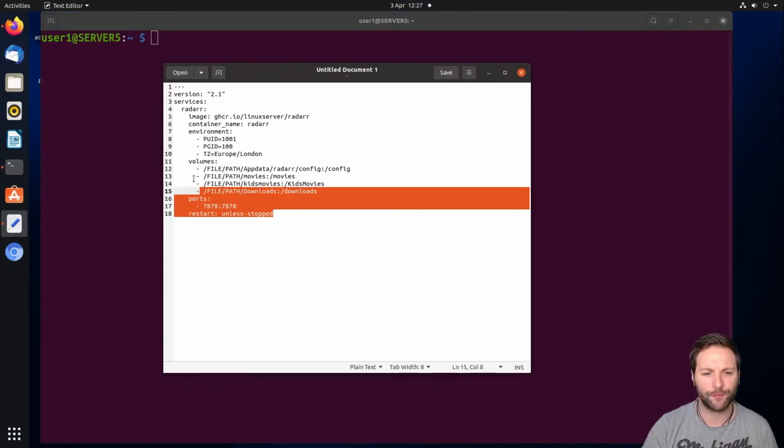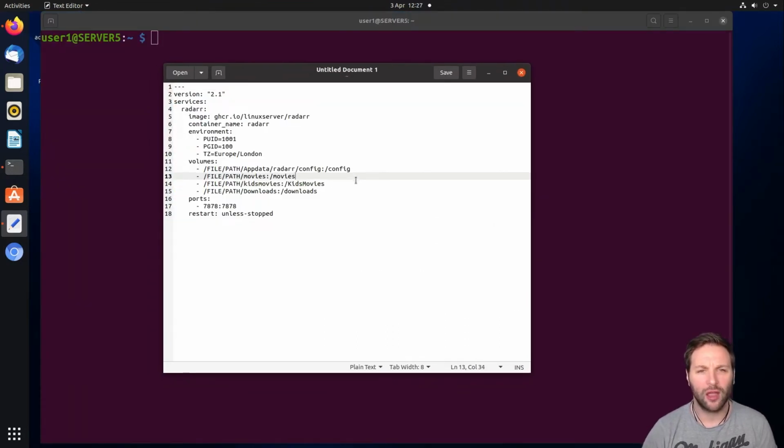So this is Radarr, and we're going to need folders depending on how many files you've got. I use my Radarr collection with my Plex server, so anything that I download, I use it on Plex. On my Plex server I have a couple of separate folders that I use for different accounts. I have my kids who watch films, and I want to make sure they can only access the kids films.